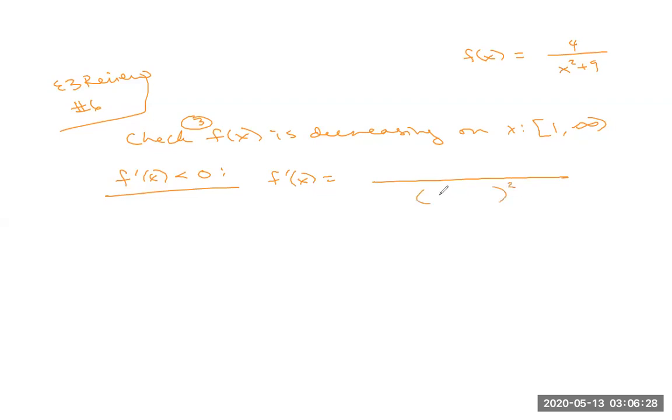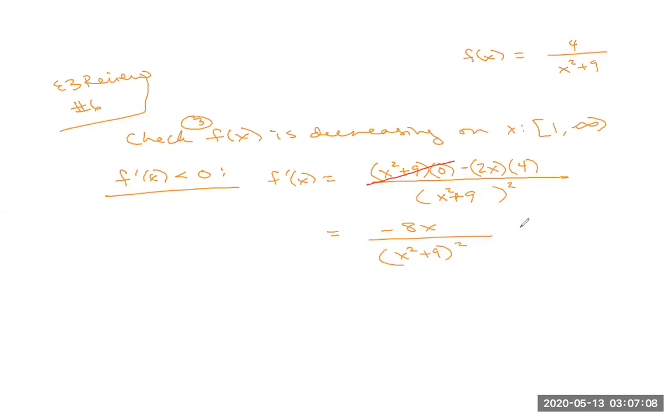So rule of thumb, just take the bottom function and square it. And then put the bottom function as it is up top, and then take the derivative of the top. Subtract, take derivative of bottom, multiply by top. So this whole first portion cancels out because you have something times 0, factor times 0. The second bit is negative 8x over x squared plus 9, the quantity squared.